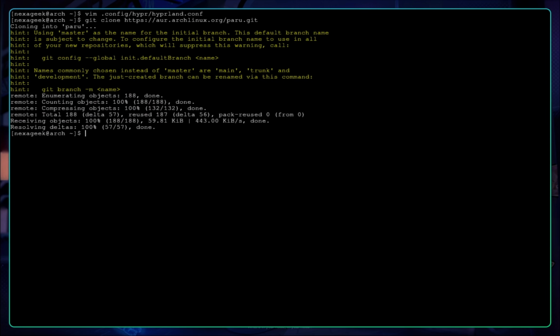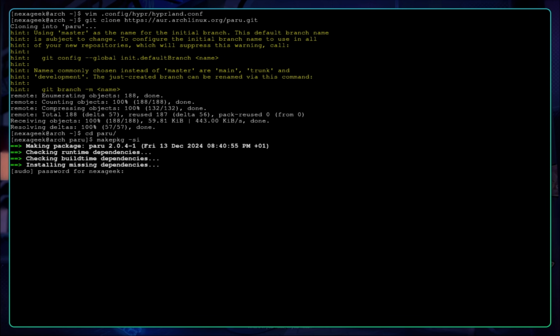Now let's change the directory to paru, and now let's write makepkg -si. Enter your password and click 1 as default and yes.